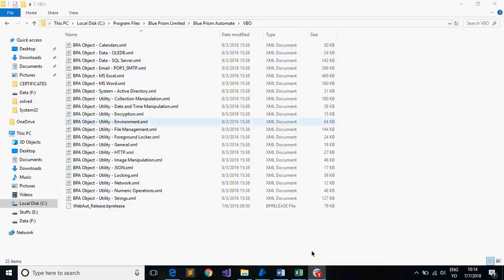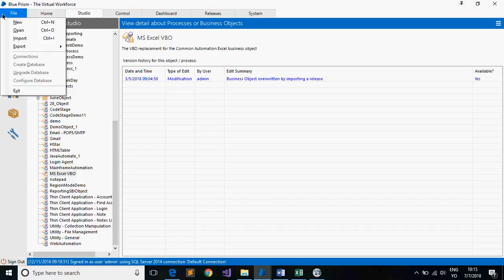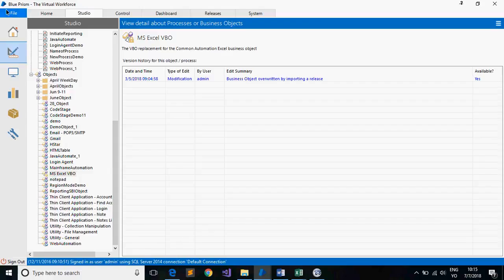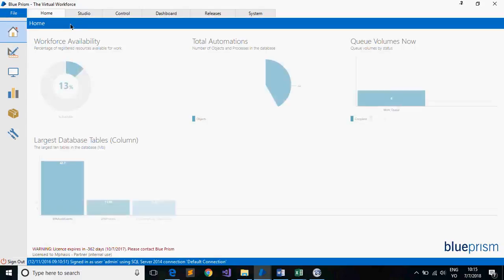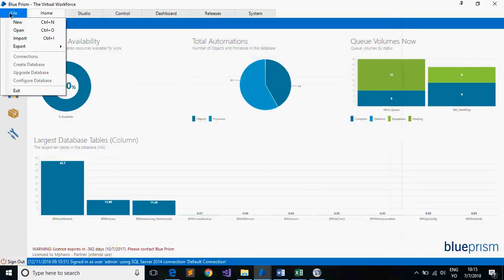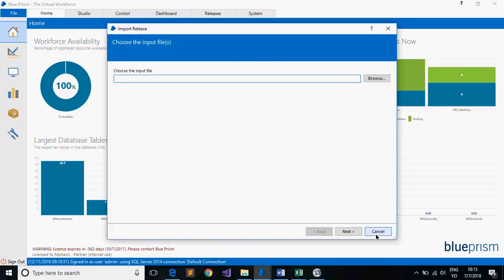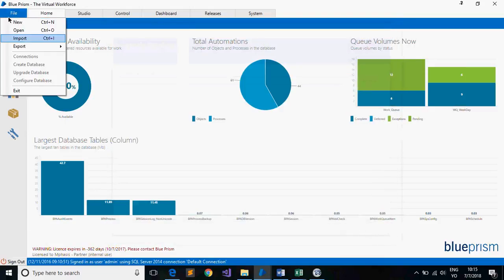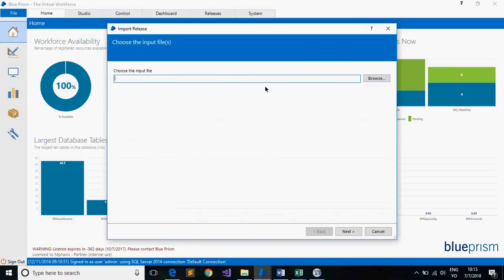In my BP tool, I'm not able to see import in the file menu. Oh, import will be there for everyone. You have to go to file and then import. This option should be there for everyone. It's a very generic option. In the main Blue Prism window, file, then import. It should be there for everyone. Check this. This is a basic feature. Otherwise, I can just access your computer and see what is happening.